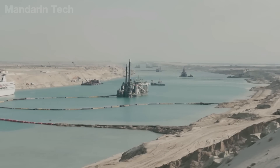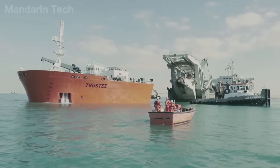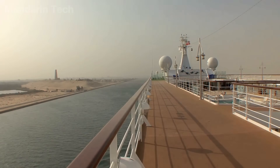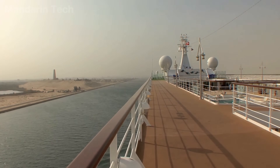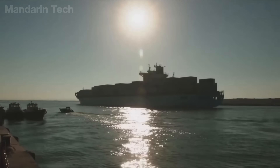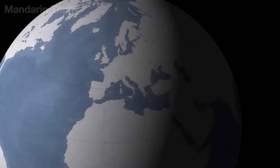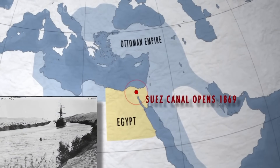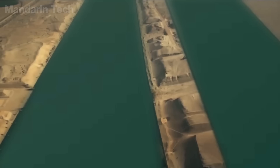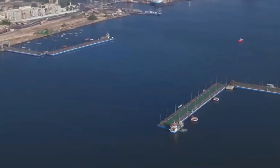After the project was launched, the first challenge the engineering team faced was the Port Said area. This was a low-lying region with water depths of only 1 to 1.2 meters, and a seabed made of soft mud and clay deposited by the Nile River. This made dredging, stabilizing the canal banks, and utilizing the excavated material extremely complex. Although the canal was officially completed in 1869, expansion and improvement continued for more than a century, and the canal's current cross-section is now 15 times larger than its original size.